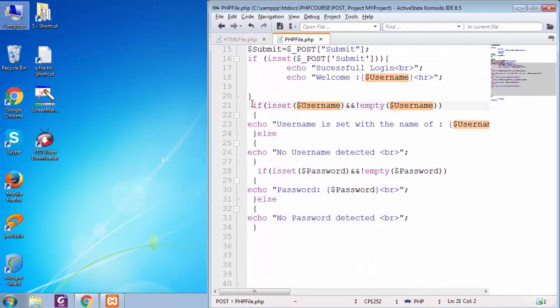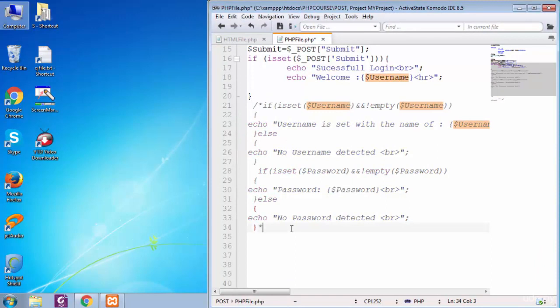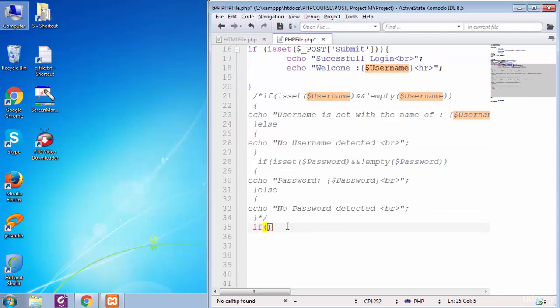Now let's comment this whole code here that we just created for seeing that we are having the username and password, and I'm going to say that if my username is set, then just post my username to the next page of php file.php.